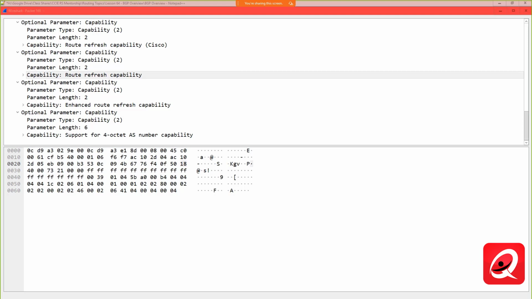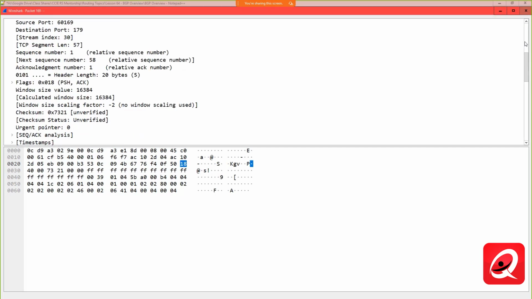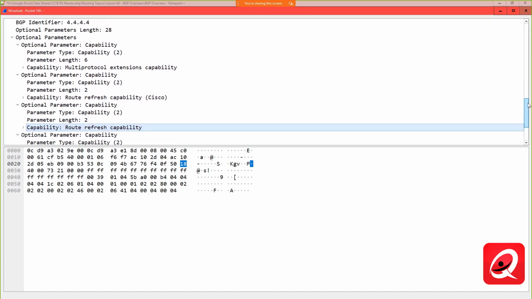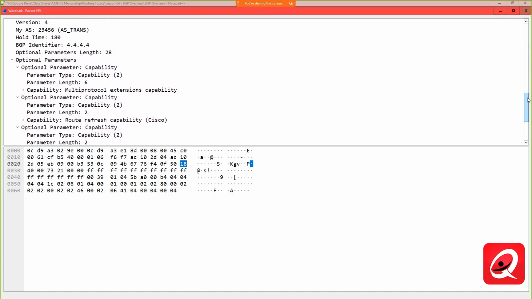Now, if I look at the capabilities exchange, I'm looking specifically for where I see AFI of 1 and SAFI of 1. Let me go back up here and show you, because that's essentially what it's telling me in this particular case. It should be right under here.